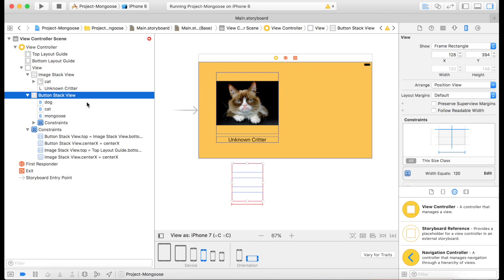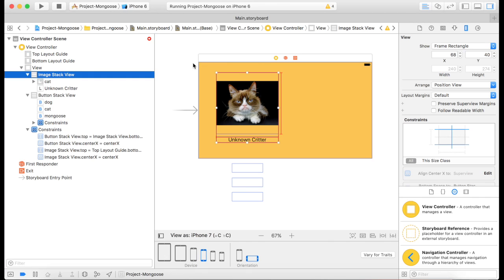So let's first take the image stack view and move it all the way to the right by going to the size inspector and putting in the x coordinate of 400.